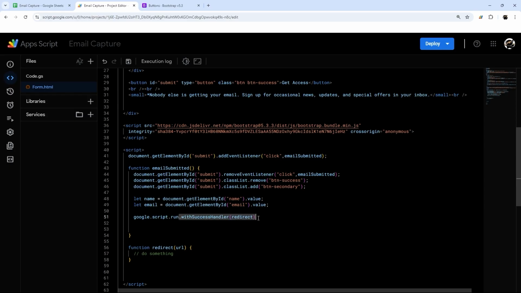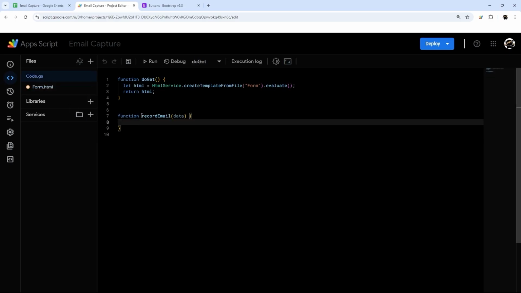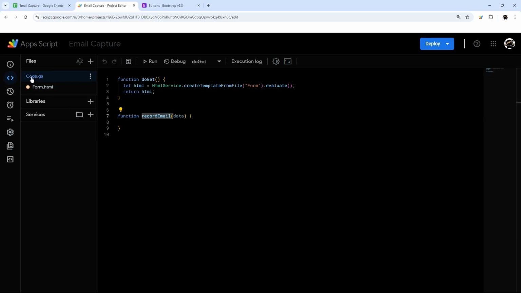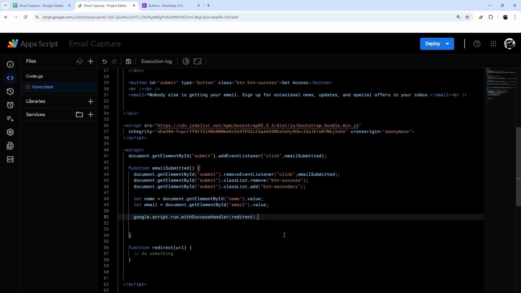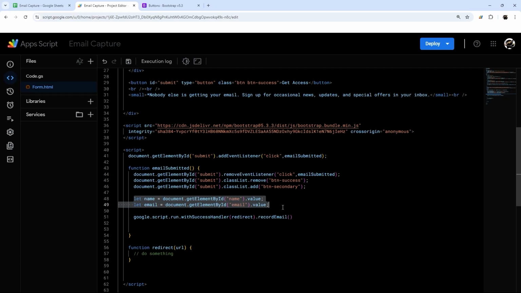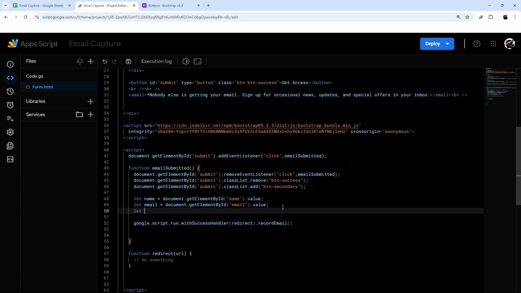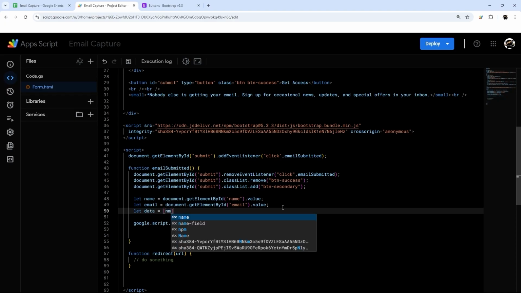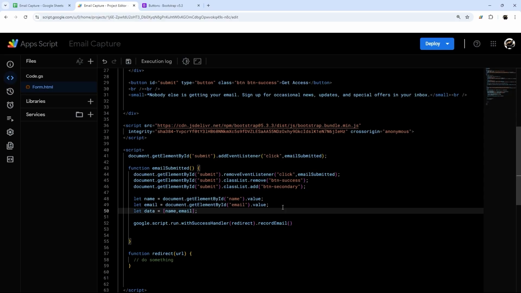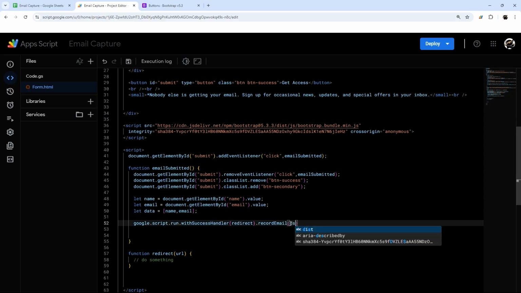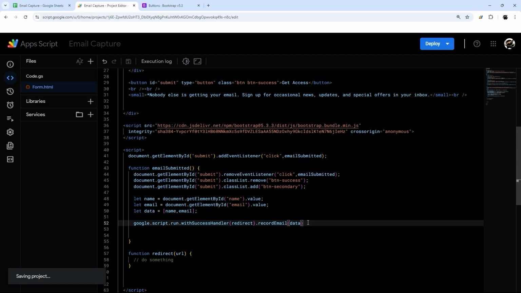Then we have our withSuccessHandler, but we actually need our function, and the name here is recordEmail. Inside the parentheses, we want to send this data. So let's make a little array, call it data, and put name, email. Now we can put that data in our recordEmail.